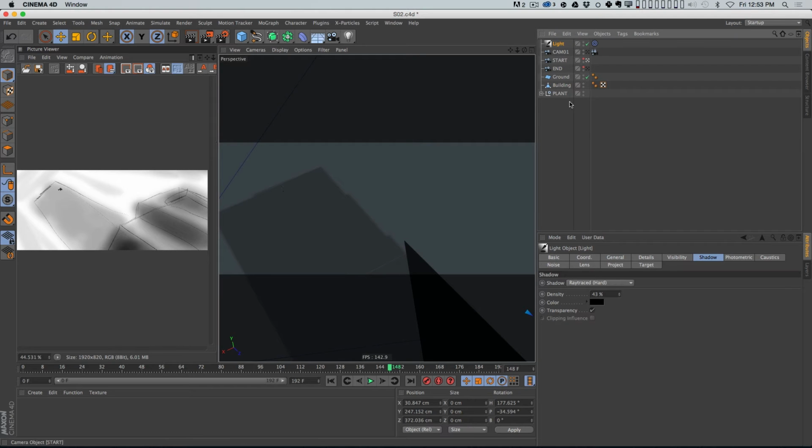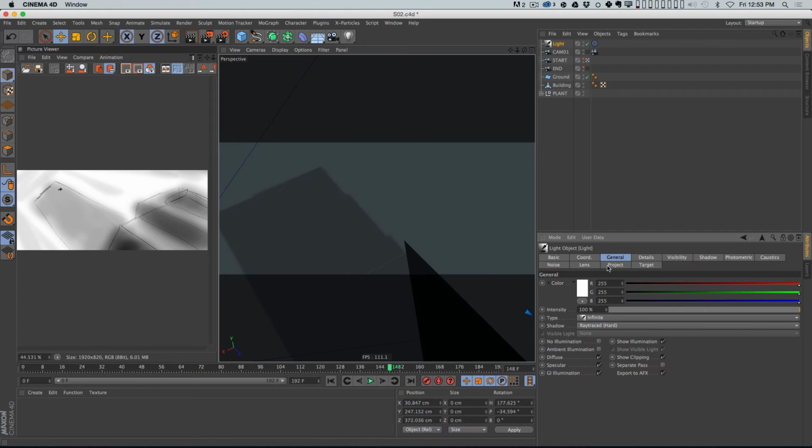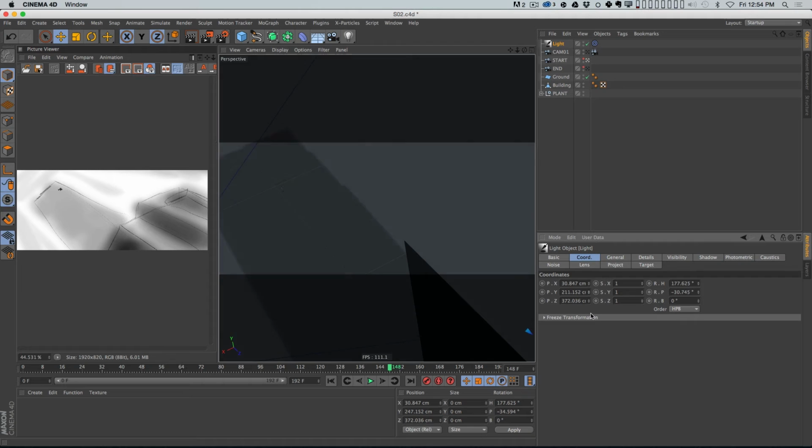Cool. And what's awesome is I can control where that shadow is just by moving the X and Y position of that light. So if I want to pretend the sun's high up in the sky and then it's lowering and that shadow's now covering up the plant, I can do that. Or if I want it to kind of swing around, like this, I could do it that way too.